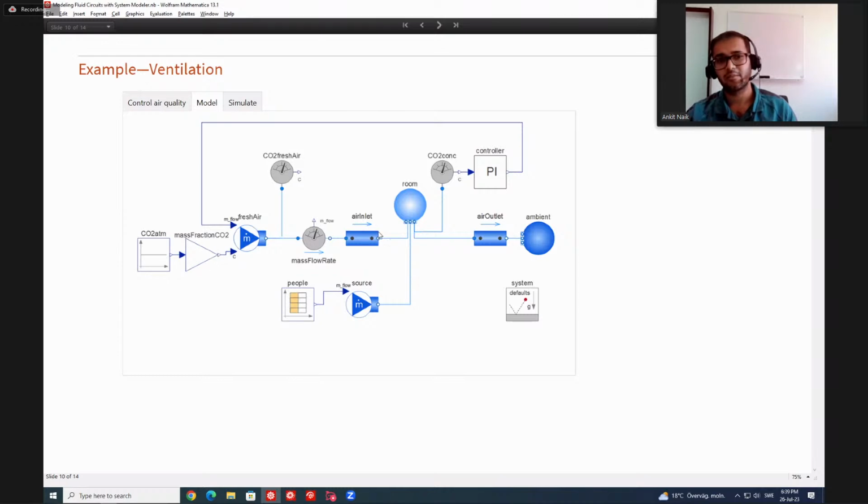And then you can monitor the flow of air through this room and control the total carbon dioxide level in this room. And in this process, you are actually mixing fresh air with carbon dioxide gas. So you're mixing two different gases and you're passing it to a room. So this shows that you can model a mixture of gases flowing to a controlled volume.